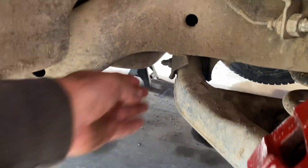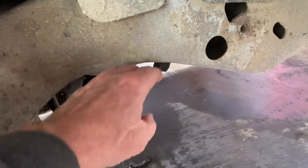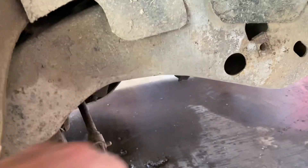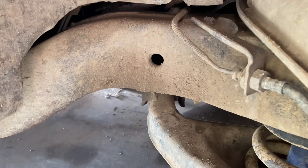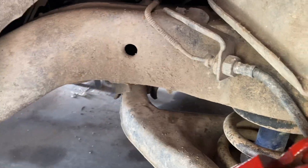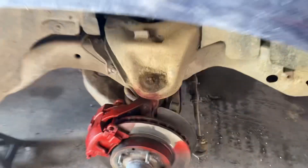I noticed the frame is actually made so that — see how this has got a shape like that — that's how your tire doesn't rub. A lot of S10s come with 15-inch tires, so I'm hoping this is going to be just fine. This is John Rudy with Rudy Racing, signing off.